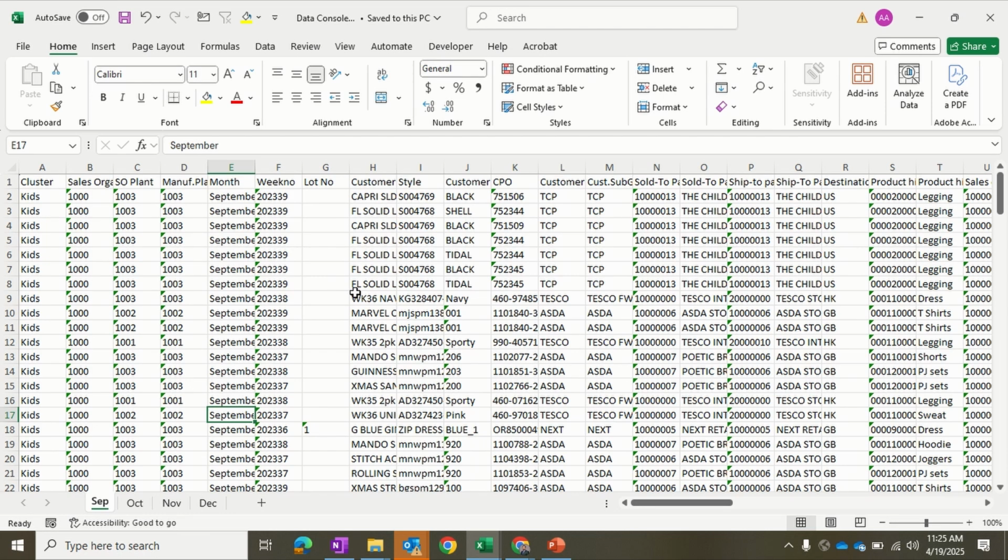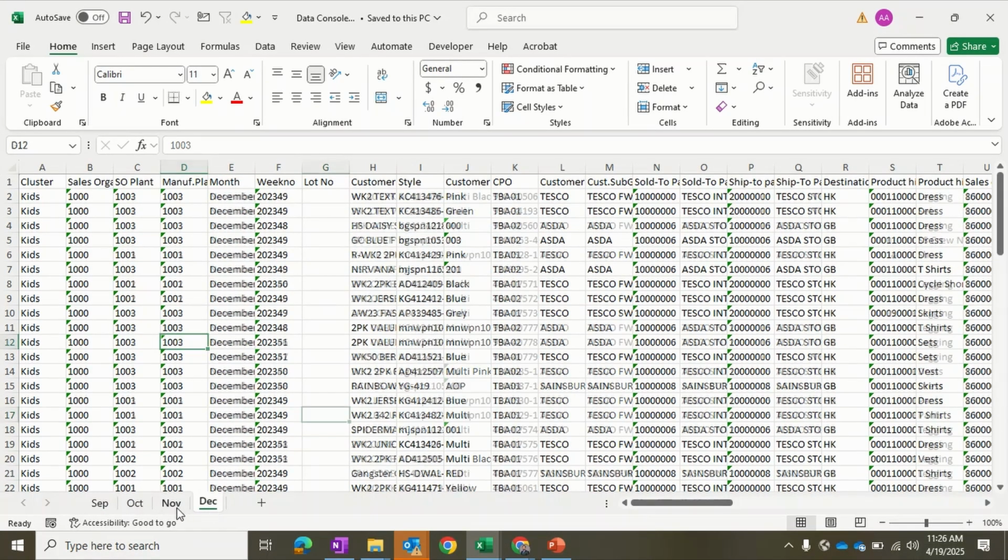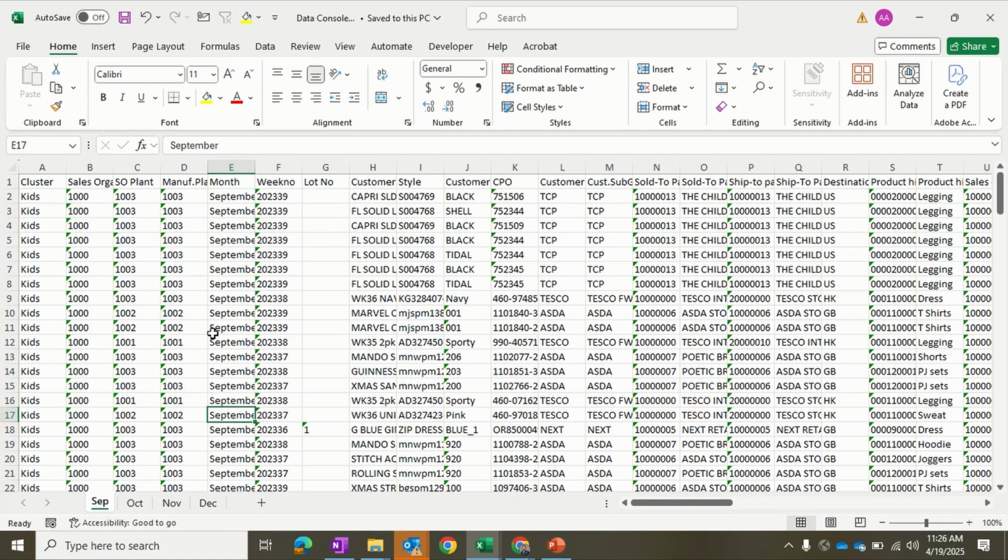One more thing to notice is that I have the same headers on all these sheets, so I will have a similar data set. So I'll be able to analyze that data without preparing my data.